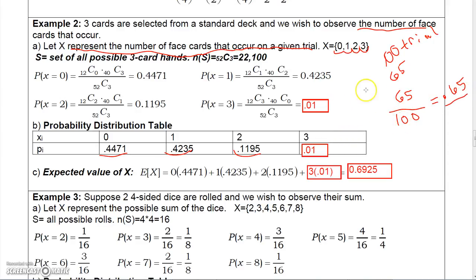Where you would have a problem is if you expected to average 0.69 face cards per trial like we do here, and you did this experiment 100 times and only got 30 face cards out of 100 trials. Now your actual number deviates quite a bit, because you're averaging only 0.3 face cards per trial. In that situation, you would probably suspect that something was wrong with the deck of cards. So maybe somebody's giving you a loaded deck or something.